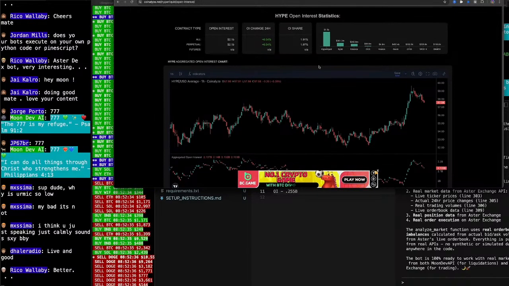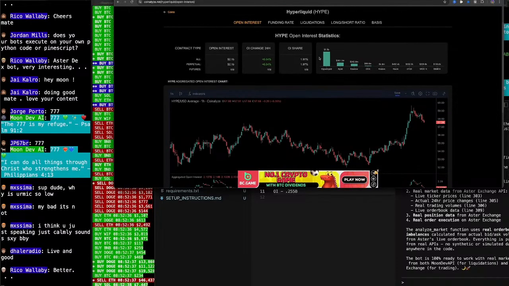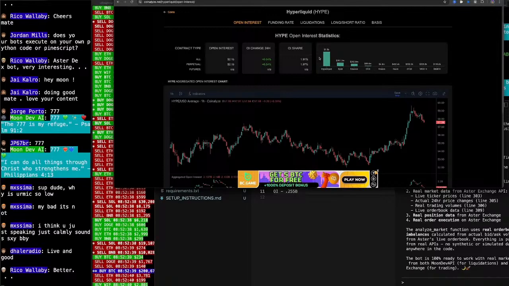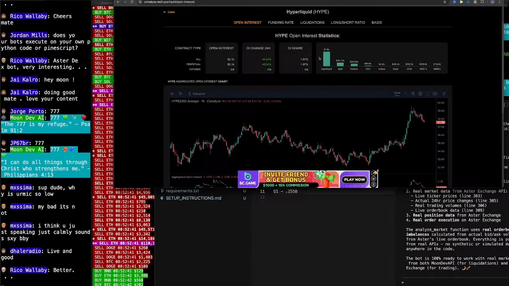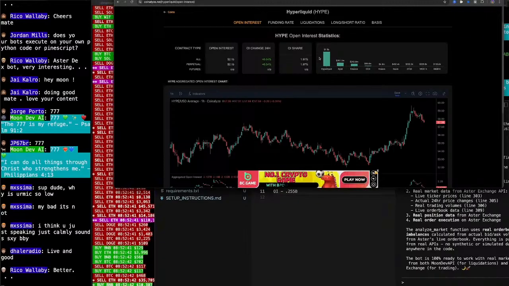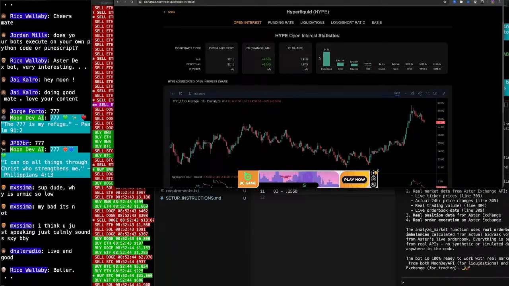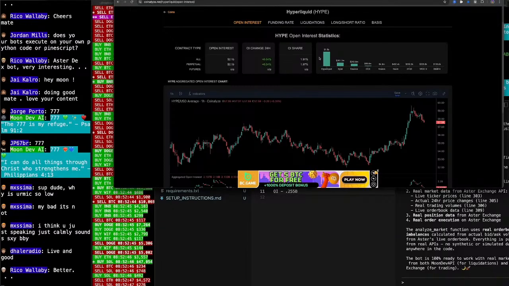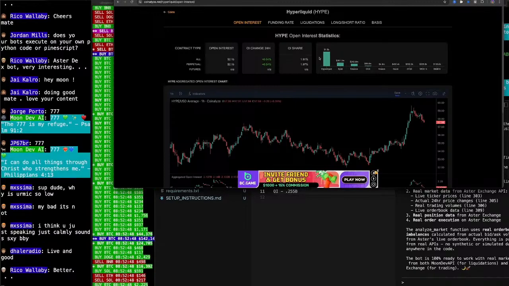Open interest is how much money is on the exchange live in trades right now, like how many open trades there are in dollar amounts.